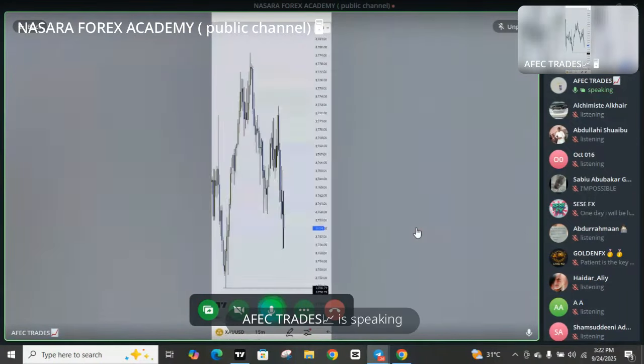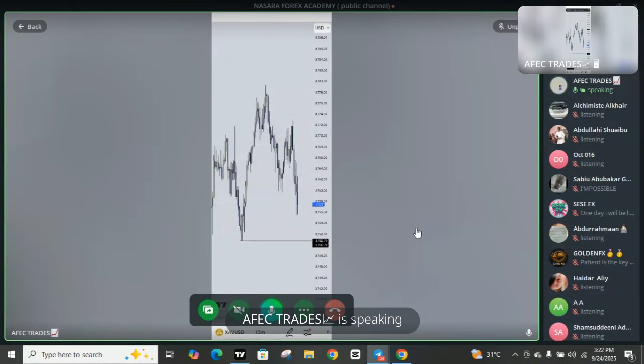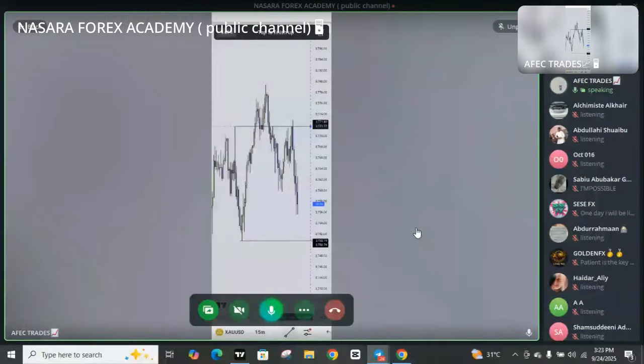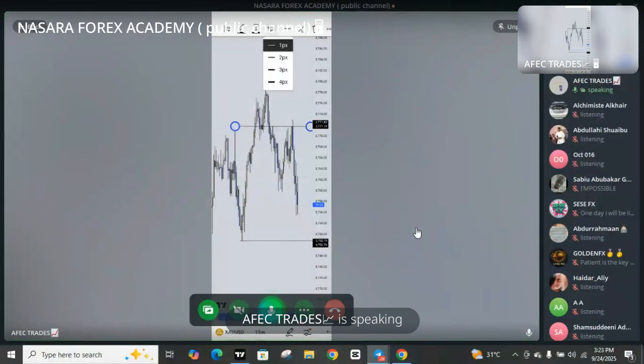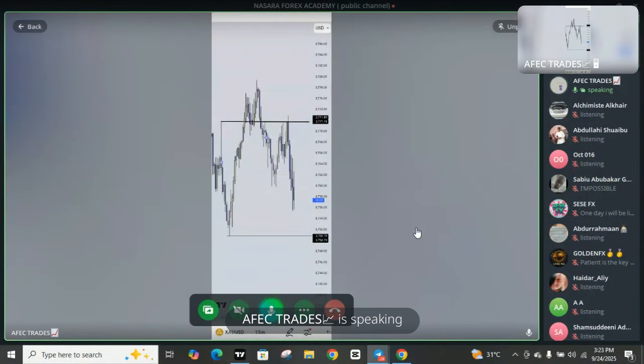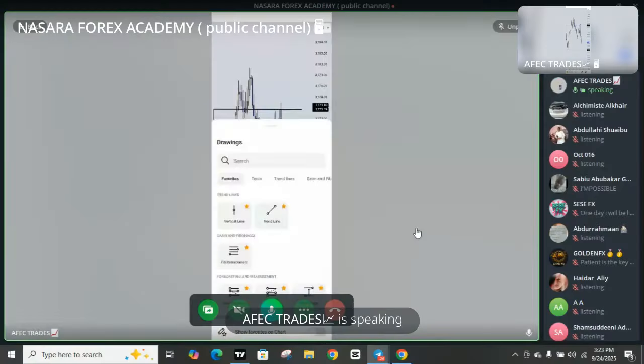So on the 15-minute time frame, we can see what happened here. Price took out this high, this is Shanghai, right? And then closes, we have a closure below it, right? And then price retraced, and then we can see it respects the high 2 times. We can see the closures here.